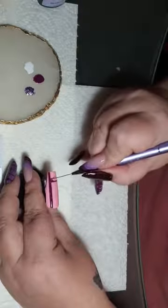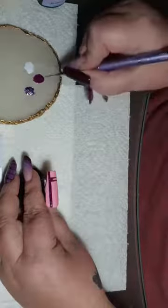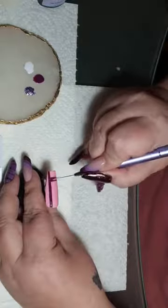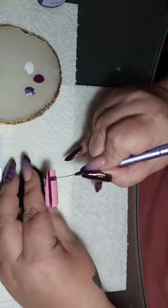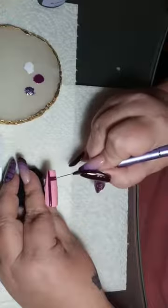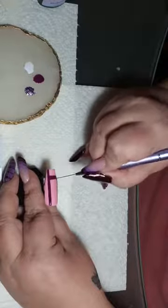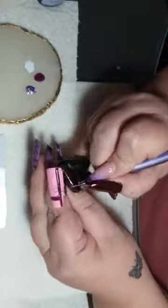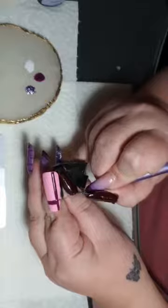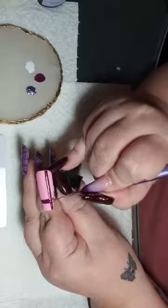It does help if you're using quite a pigmented polish. Otherwise it can end up looking a bit watery. Okay, turn that round a minute. Do you know what? Long nails, they're getting in the way. It's the first time I've worn long nails in a while.